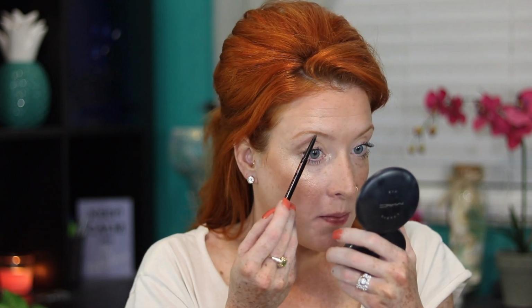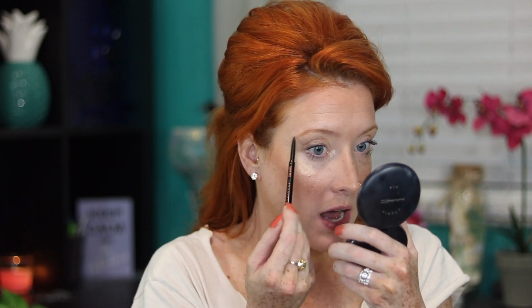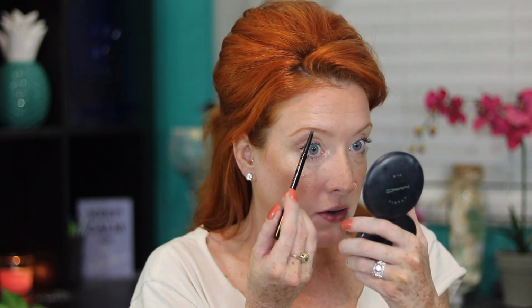Honestly, I don't do much with my brows when I'm at the lake or at the beach. I fill in where necessary, but I really embrace my teeny little thin 90s brows. Plus I know I will eventually take a towel and wipe my face because of the sweat, and my brows are gonna come off. Let's just be real about it. That's all I got time for.